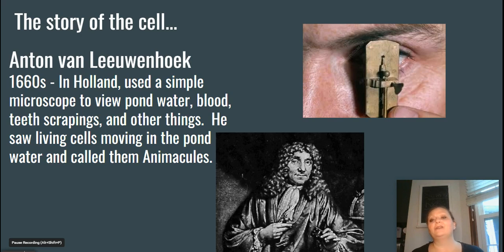And it's the pond water that really gets his attention. When he looks at the pond water, he sees these little tiny creatures moving throughout the water, and they're alive. This is the first time we see living cells. Well, Robert Hooke has named cells, and he's literally written the book on microscopes. And so Leeuwenhoek sends him drawings and says, "Look what I see in the pond water here."